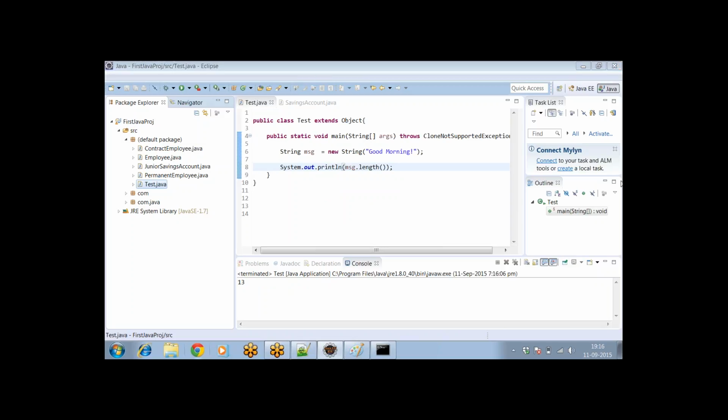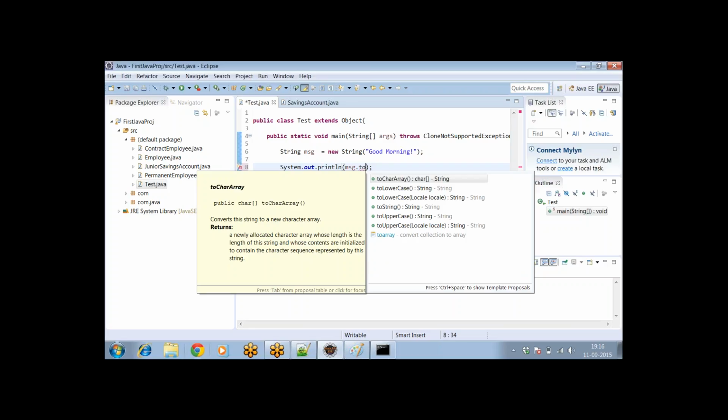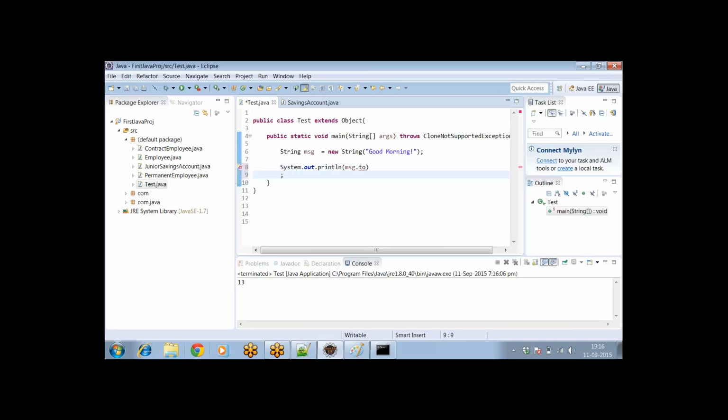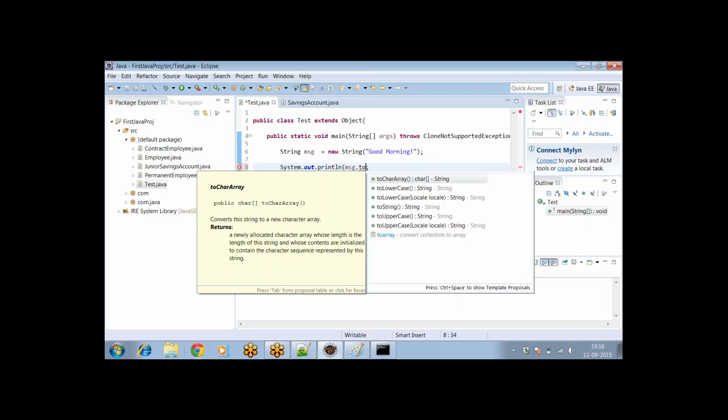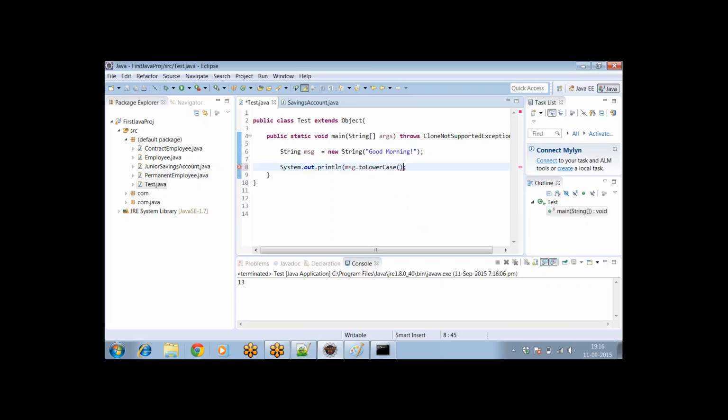See, it prints 13. Similarly, in the String class, we have methods to convert that content to uppercase and lowercase. Now, toLowerCase, you know what this method does?